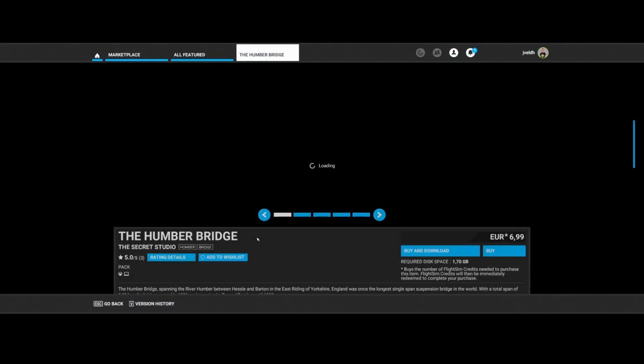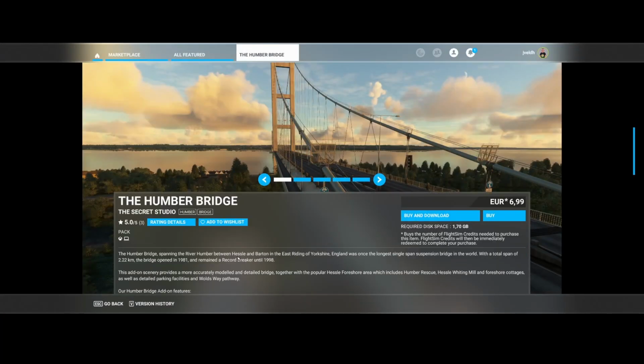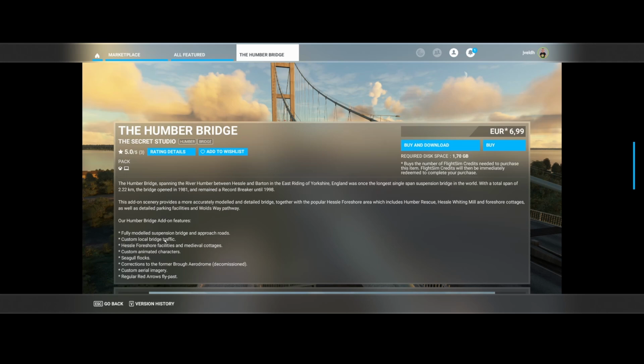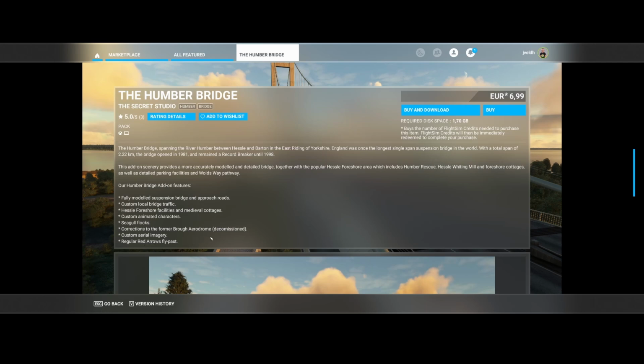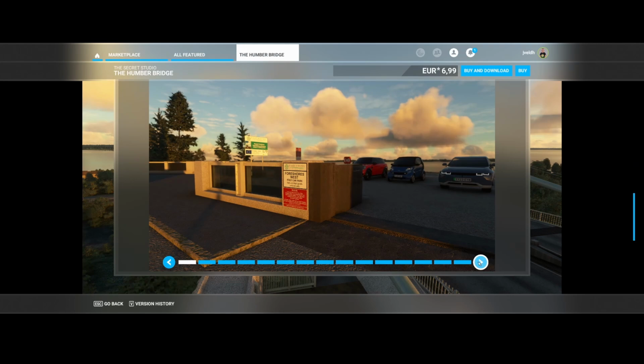Then we've got the Humber Bridge by The Secret Studio. It's a bridge between Hessle and Barton in the East Riding of Yorkshire, England. And they completely revamped this bridge to make it more realistic, right? So it's a fully modeled suspension bridge and approach roads, custom local bridge traffic, the Hessle foreshore facilities and the medieval cottages, as well as custom animated characters, seagull floats, corrections to the former Brough aerodrome, and the custom aerial imagery, as well as the regular Red Arrows fly past. So not only the bridge, but also some other cool stuff.